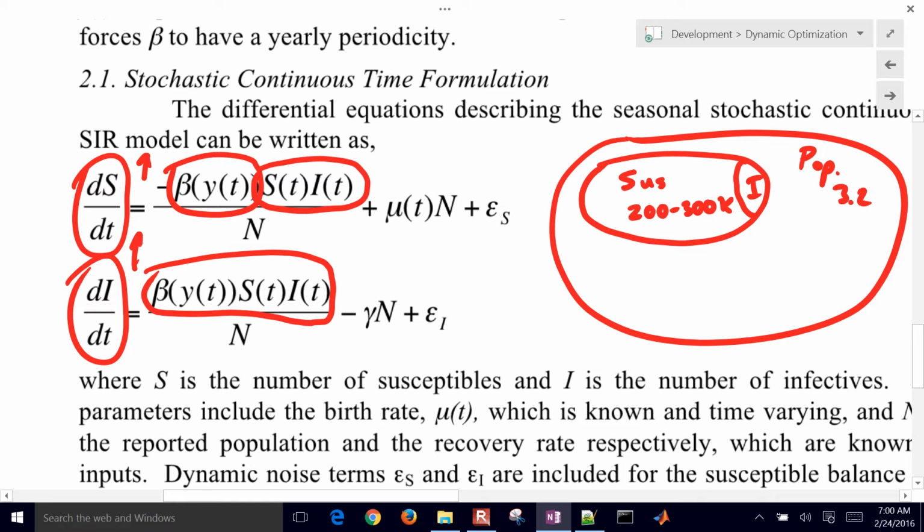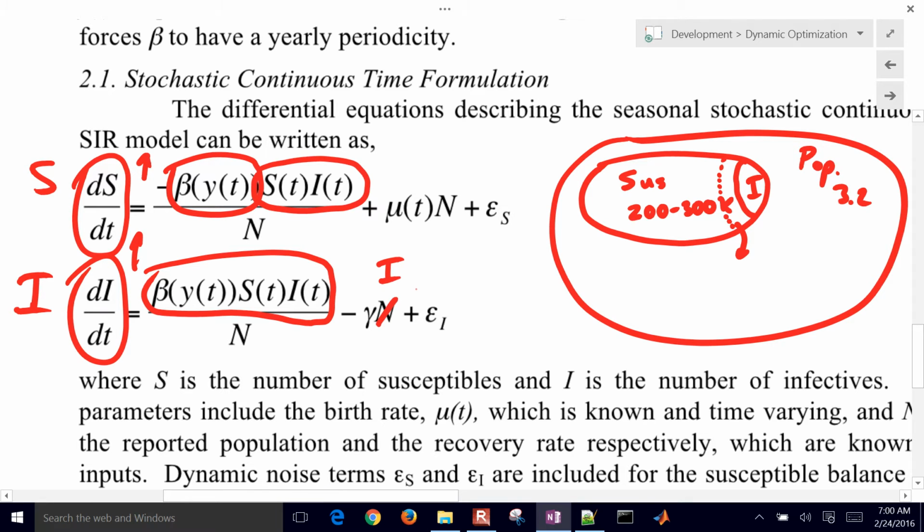That's where the susceptibles then turn into infectives, and then as this grows, let's say we have more infectives, but we also have some of them, as they recover, going into the rest of the population. So we have essentially two that we're trying to track here: the susceptibles and the infectives, and these two differential equations are going to help us track that. Just one correction here, we're going to change this N to an I.